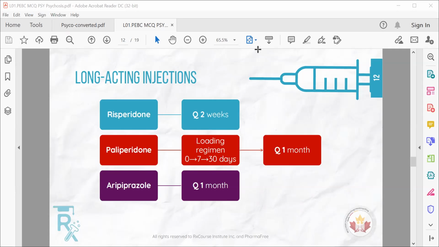So this is why the Sustenna, which is the low strength, is every month, but the Trenza is every 3 months for more compliance. But Trenza is every 3 months not only because of the high strength, but also because of the formulation of the medication itself. The particle size of the Trenza is bigger, meaning it takes more time to distribute to the body. This is why it takes longer.